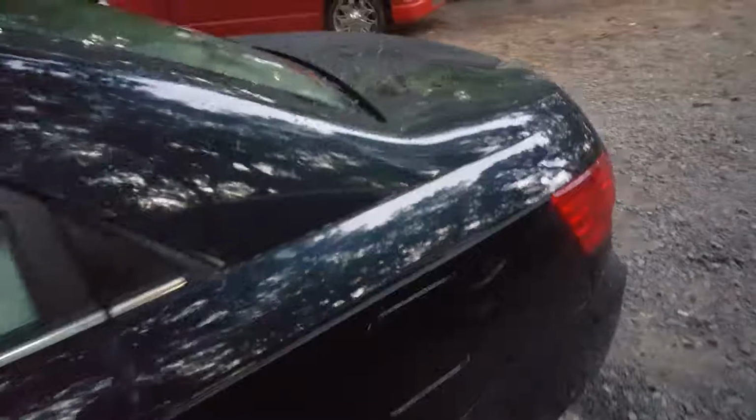This clay bar is going to last me 2 years max, depending. The paint's smooth. Now I'll show you something here too. A vehicle that has never been clay barred. See how dull and hazy that paint is right there? If I was to clay bar that, compound it, polish it, wax it, it'll be shiny. This hood was done a year ago, and it's shiny, and it's dirty.